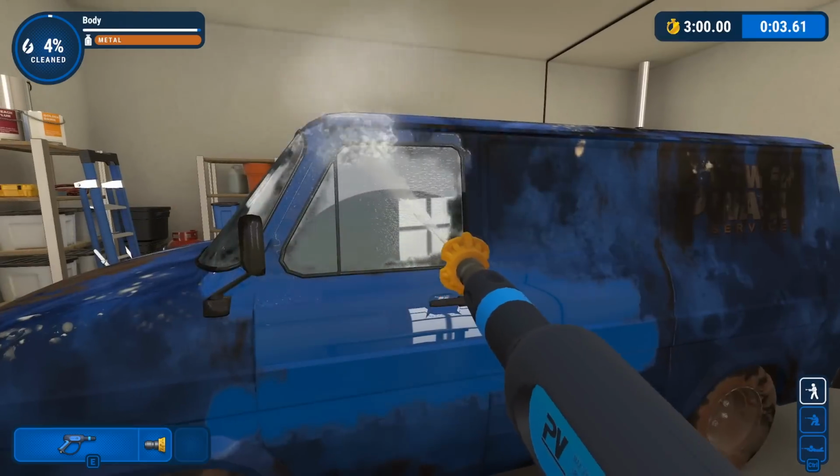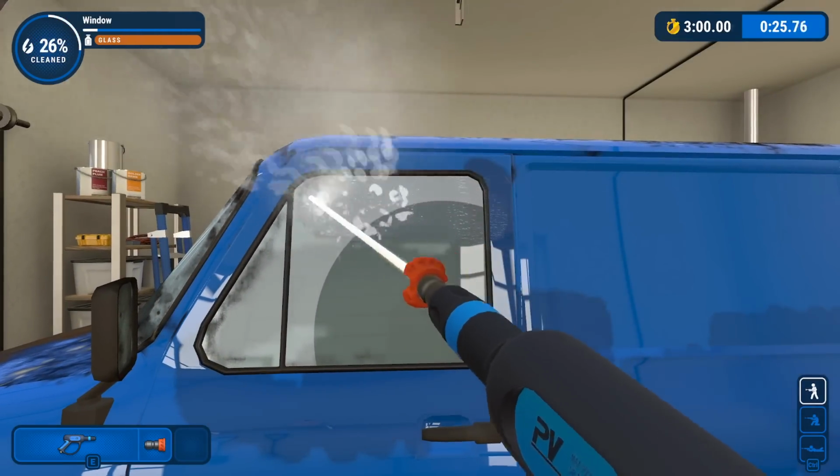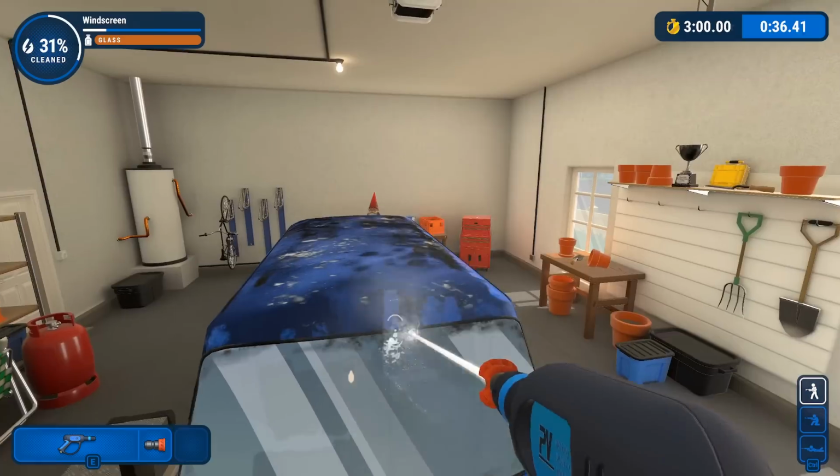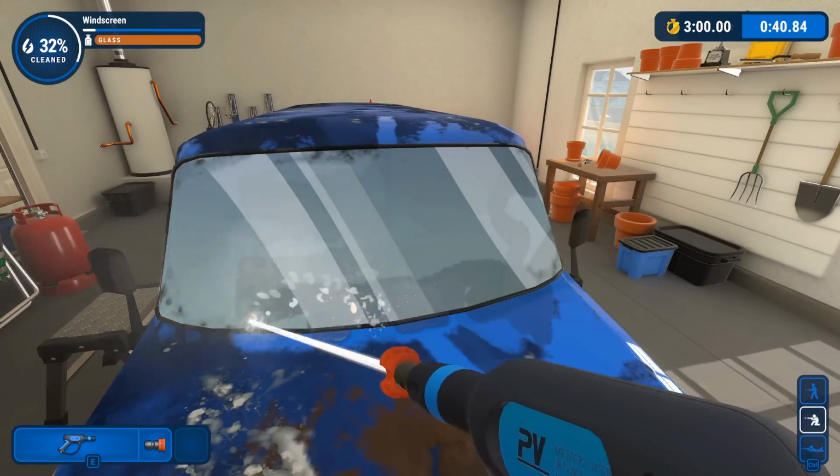This time using the yellow nozzle to do most of the van, and then I would switch to the red nozzle to do the little finer details around the windows and the little cracks of rust around the doors. You see what I did here, right?